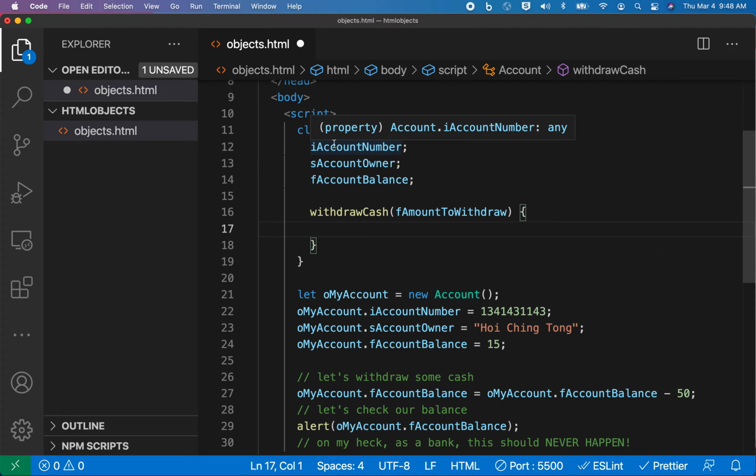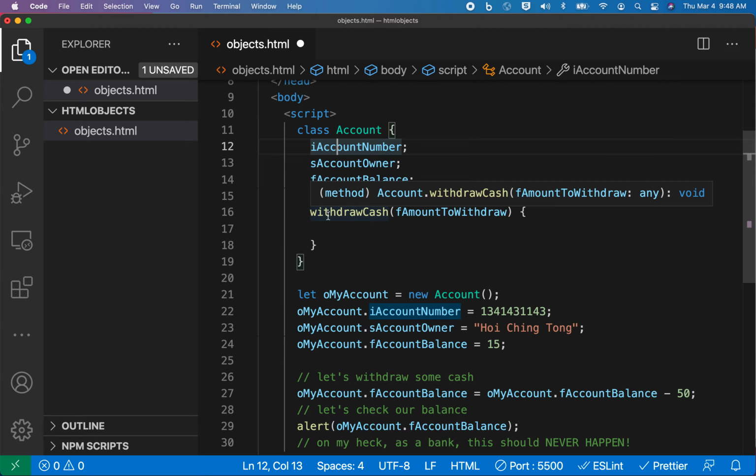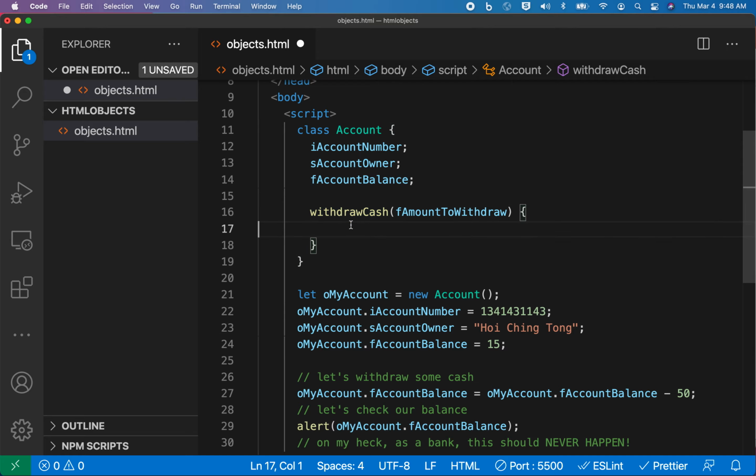And notice that, like the variables or the attributes that don't have anything that precedes them, like let, a function or a method that is part of an object or a class is not preceded by something like the word function. So just kind of a unique feature of using classes. You just write it out like you would usually use it.